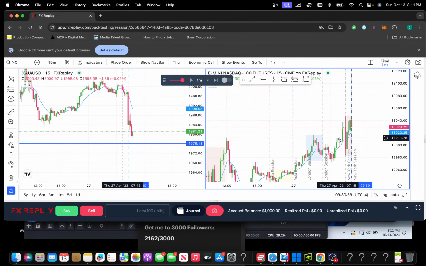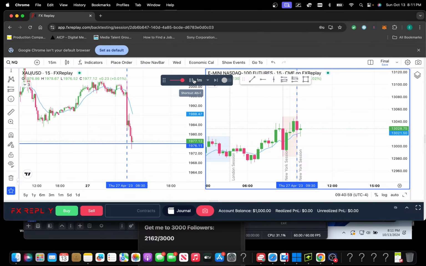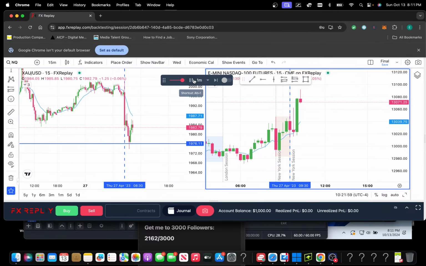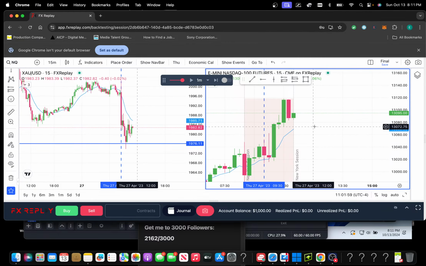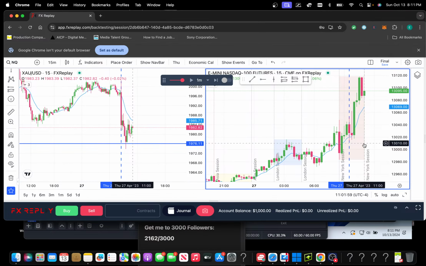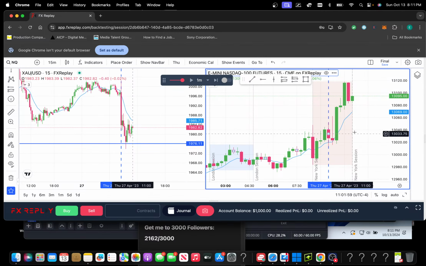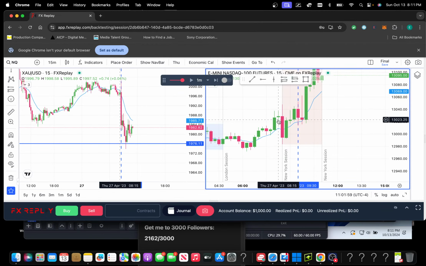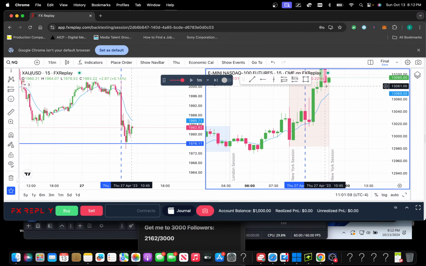NQ, we'll just see what it does. It could go up to these data highs to reverse. We'll see. Let me know which price action y'all think is better. Okay, so NQ didn't do much. I mean, we do kind of have an order block here, but we've been kind of trading in it. So I guess if you wanted that move up, again, 10 o'clock is when it gets pumping. That's why I like to let the first 30 minutes of the market do its thing, these little fake outs, and then trade at 10.